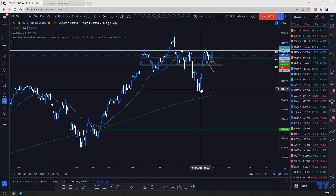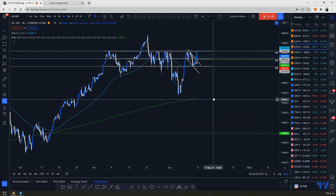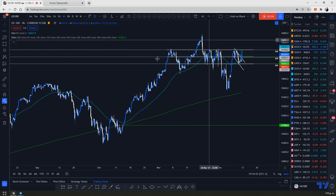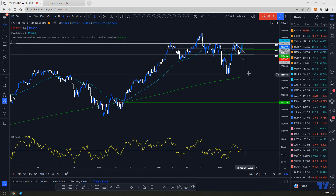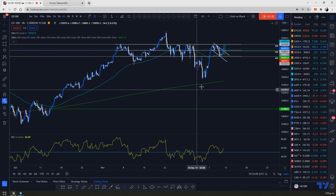I'm constantly watching for the market to drop so I can catch a nice buy for swing trading. These green lines are my entries — this was the first swing entry I had, going pretty much all the way to the top. I closed it somewhere in this consolidation, taking profits, and then I was waiting for another drop because I was seeing divergence on the RSI on the four-hour time frame. The market did drop, and I missed the entry on the buy on Nasdaq.